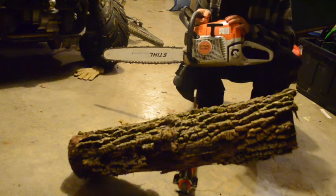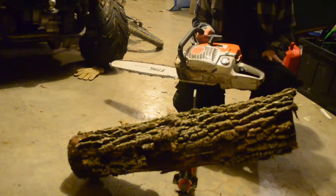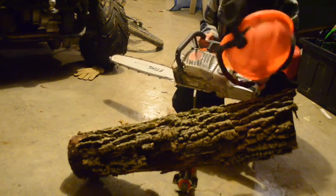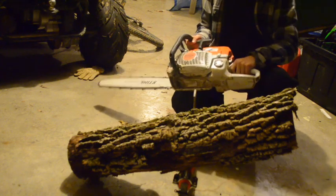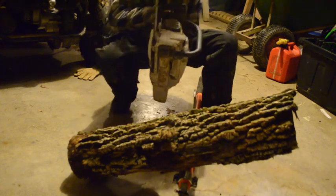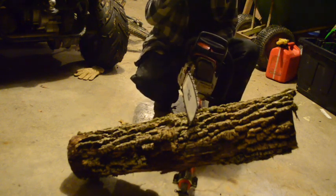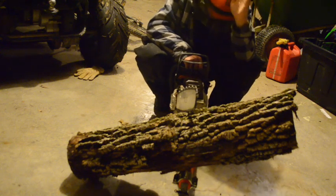So, when you're using a chainsaw, we're going to want to wear chaps, protective chaps, and if you can, you might want to wear a helmet. A helmet will help with, if you're cutting down a tree, branches that might fall, or just, you know, little stuff that could fall on your head. And if you're not cutting down a tree, if your saw kicks back, like this, it's going to hit your head. So if you have this helmet with the visor on it, this visor hopefully will stop the chain a little bit because it's metal, and then the helmet will stop the chainsaw from cutting into your head.